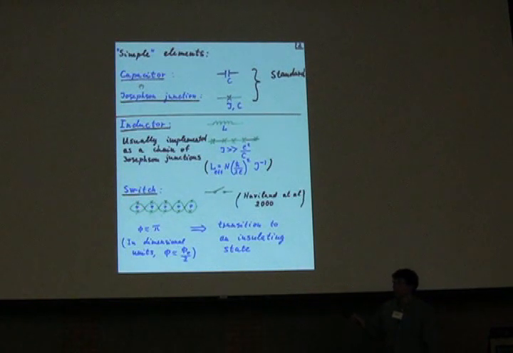It consists of two Josephson junctions in parallel, and one can run some magnetic flux through each loop. Basically, one can apply a homogeneous magnetic field to the whole device. When the flux is approximately equal to pi, the Josephson currents in the two arms of this interferometer interfere destructively, and the effective Josephson current vanishes or becomes very small if this flux is not exactly pi. In this regime, quantum fluctuations or the Coulomb energy becomes important, and the whole chain goes into an insulating state. That's how Haviland's switch works. Again, in this talk, I'll describe an alternative implementation of a switch that doesn't require a long chain of Josephson junctions, but it has its own advantages and disadvantages.